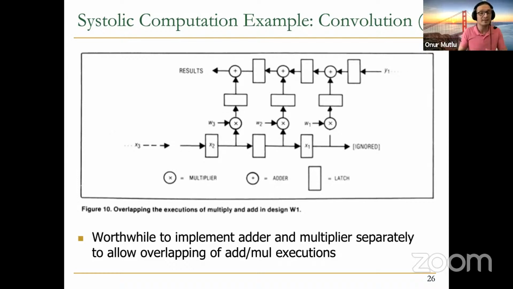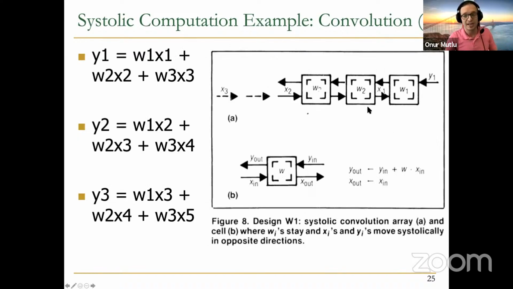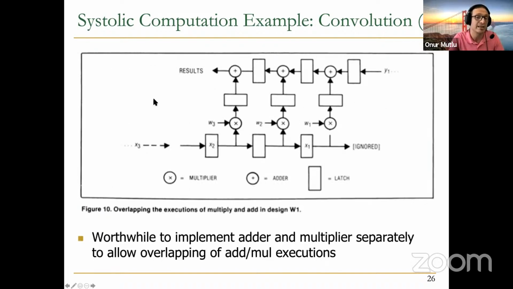Okay, so if you look at the paper, what you can do is implement the adder and multiplier separately also and orchestrate the flow of data into those separately, such that you can overlap the addition and multiplication executions. Here, we don't have that. So there are some disadvantages to this that I'm not going to cover. I would recommend that you take a look at the nicely written paper. But you can actually improve the throughput of these convolutional arrays, or systolic arrays, by doing different tricks like partitioning the operations and partitioning the data flow accordingly.